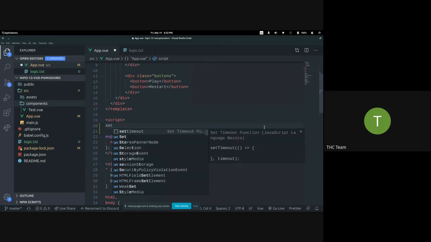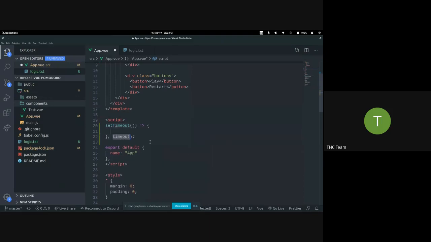So you can see it is a JavaScript language basic built-in function. Right here, you specify your time in milliseconds. In milliseconds, 1,000 means 1 second. So 3,000 should be 3 seconds, right? So after 3 seconds, we are going to run a function that is inside here.